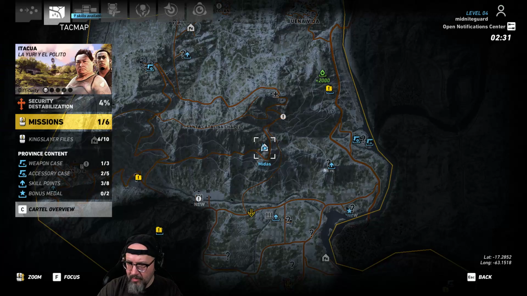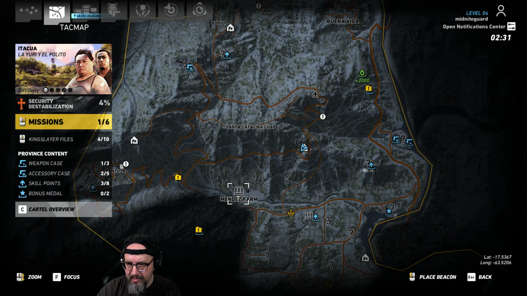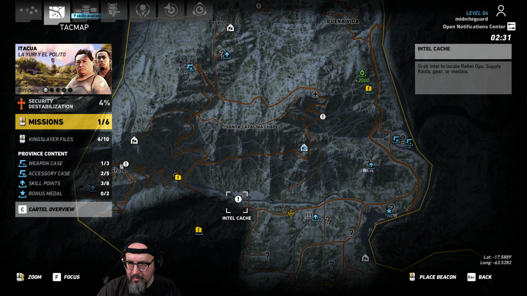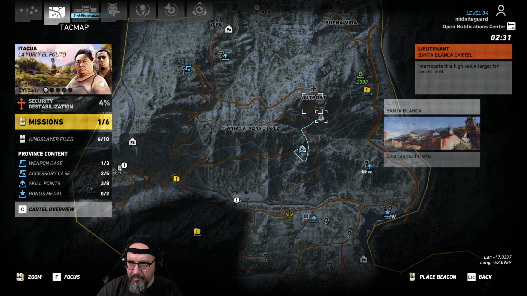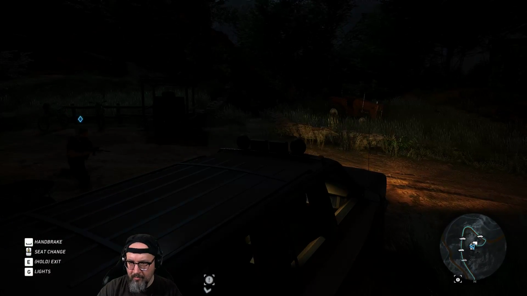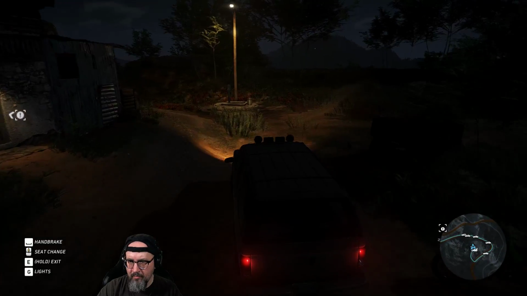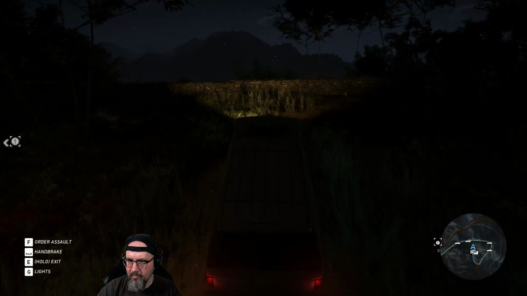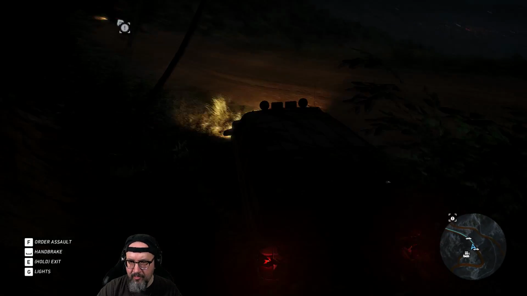Because there was a lieutenant. He just went by. There were two lieutenants. Okay, there was an intel cache down there. I didn't see that. All right, we're gonna go get this guy. Hang on, I'll drive. I'll drive off this cliff. Woohoo! Shortcut.